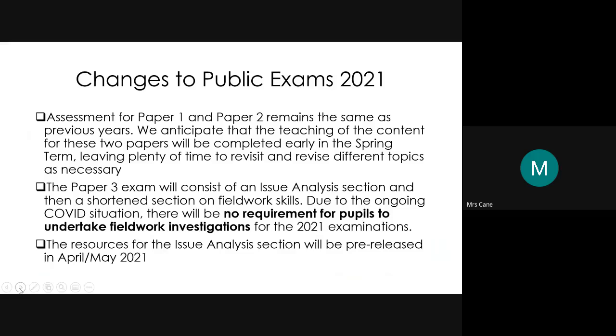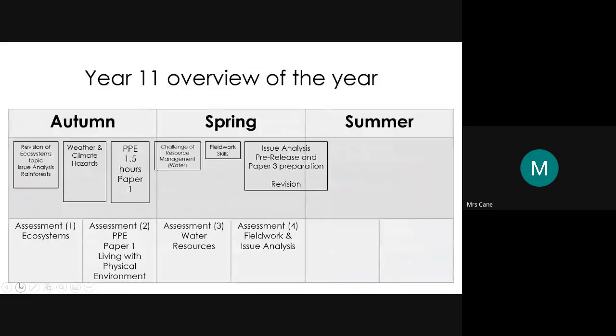There will be an issues analysis section which will form part of paper 3, and the materials will be released to us as a subject in April/May of 2021. This therefore means that the pupils will be developing the fieldwork skills within the classroom to therefore apply to the issues analysis that will be with us in the April and May of next year.